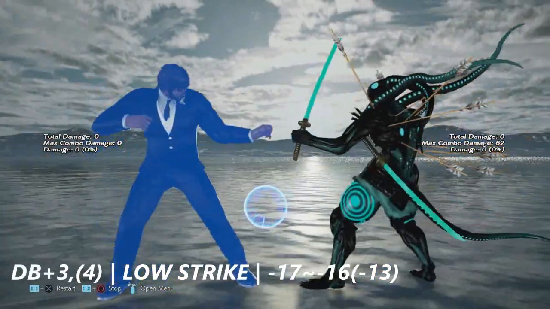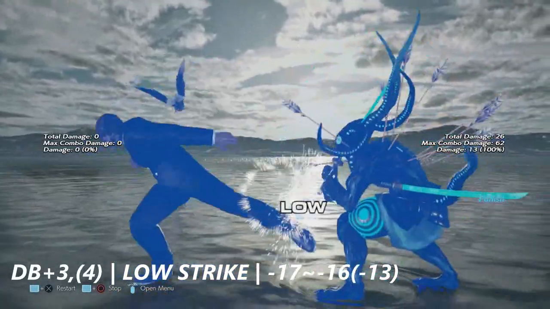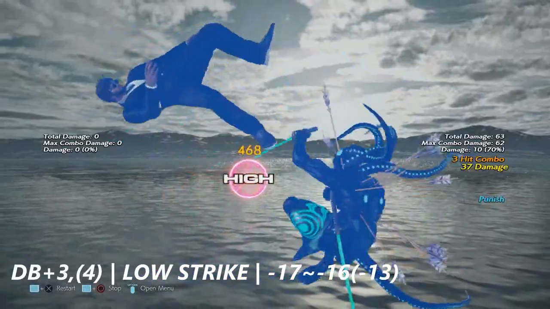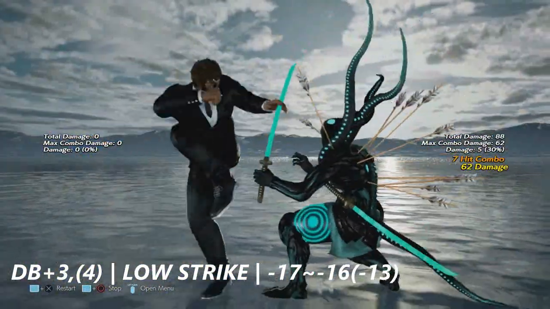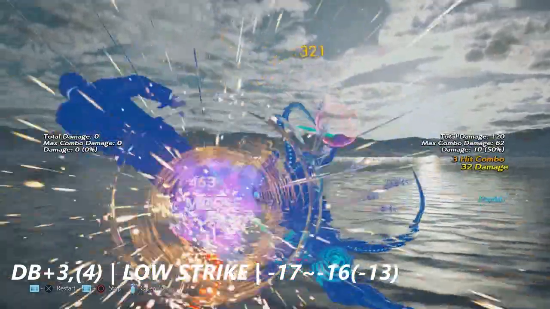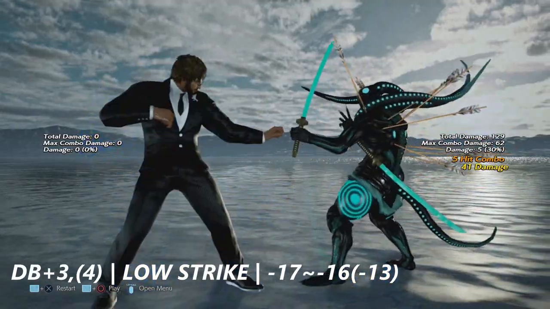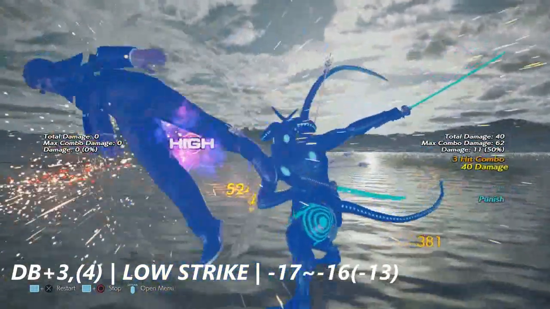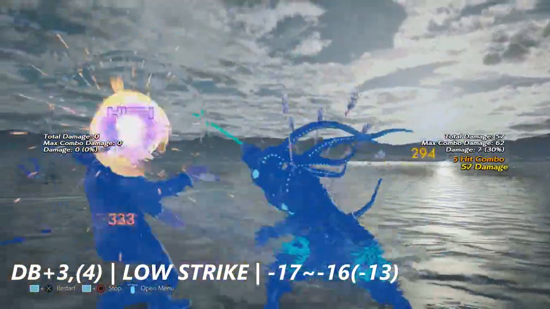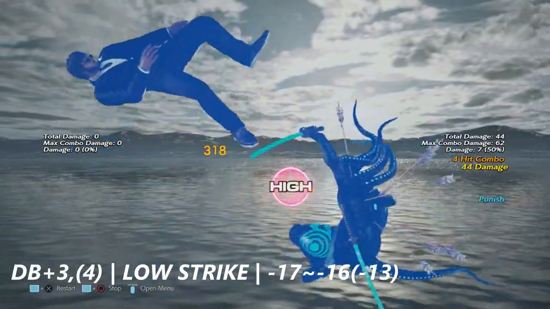Shaheen's down back 3 in and of itself, it's a very negative move on block. It's probably unwise and it probably won't happen, but this move is negative 17 to negative 16 on block. What most people will probably go for would be down back plus 3 into 4. The 4 in and of itself is high, however that move is negative 13 on block. But since it is a high, you can remain crouched and then while rising punish this move. Yoshimitsu can also flash this move as well.